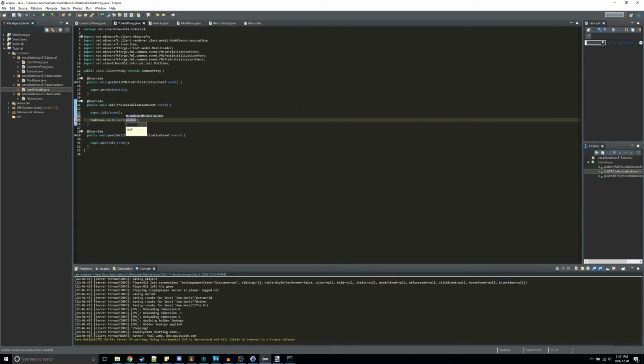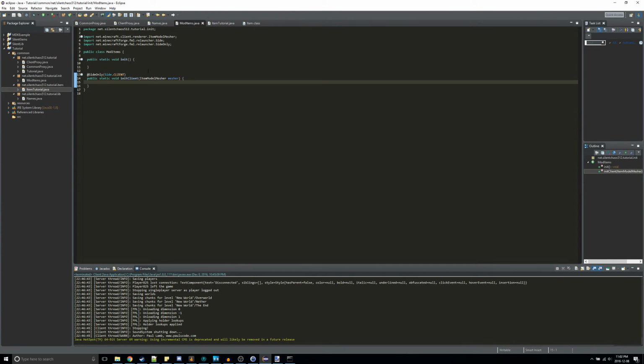So we need to give it the item model mesher. The item model mesher we need to give it is Minecraft.getMinecraft.getRenderItem.getItemModelMesher. And I'm passing that to the function so we don't have to type that out every time we need the darn thing. Okay, so we've got the methods being called in the appropriate places. So now we need to fill out the methods themselves. So for each item that we're going to register using this method, we are going to need 3 lines of code in init and 3 lines of code in init client for every basic item.